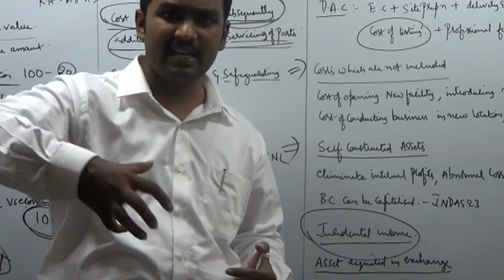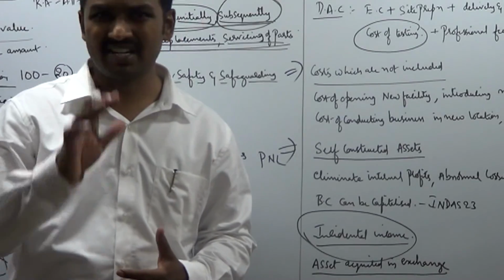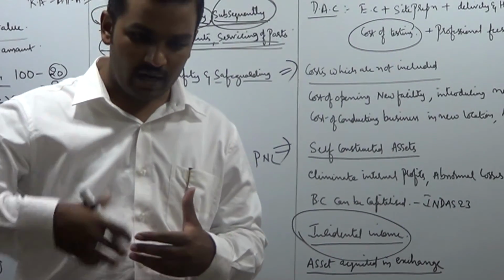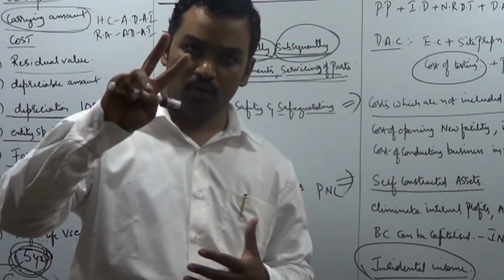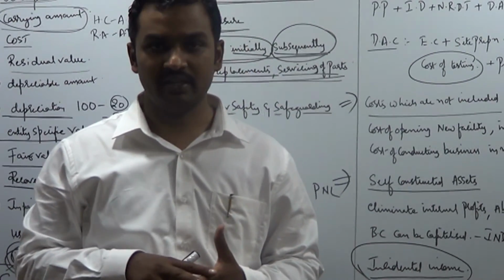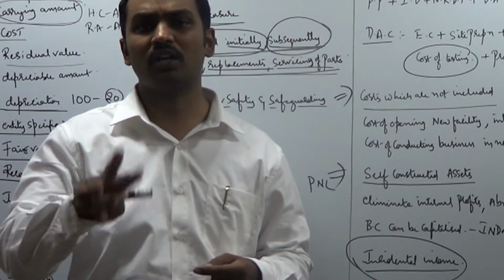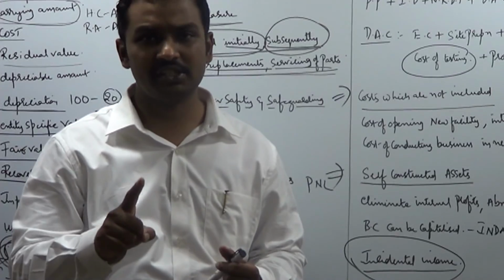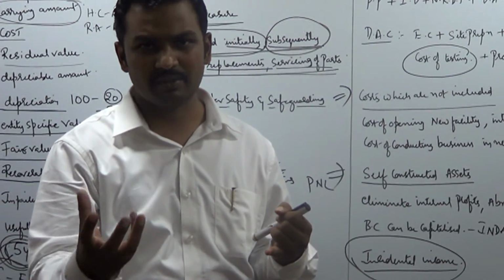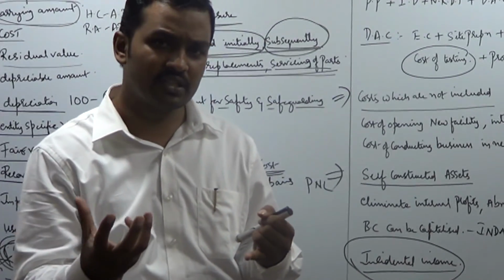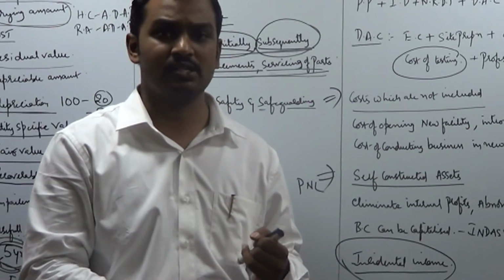I have acquired an asset by exchanging another asset. Now, what the standard says is, if you have acquired an asset by exchanging another asset, if one of the two conditions is satisfied, the asset acquired can be recognized at its fair value. Now, what are those two conditions? The first condition is, the exchange transaction should have some commercial substance. That means, if anybody sees this transaction, they should feel that yes, it is a commercial transaction. The transaction should have commercial substance.